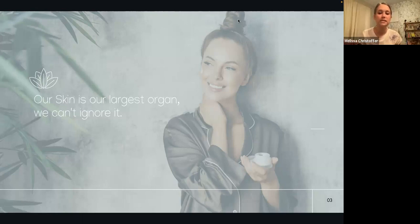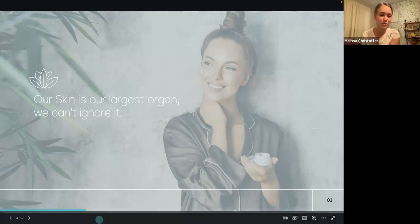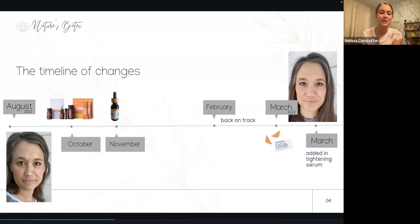But I would be remiss not to suggest that you consider dealing with the inside of your body, your digestive tract. And that's why I think Danny brings such a cool element to this, because that was such a huge part of her healing story, is dealing with that. And then it just shows on the skin once that gets healed up. So our skin is our largest organ. We can't ignore it. So this is not more just about feeling pretty. It's about healing the inside.